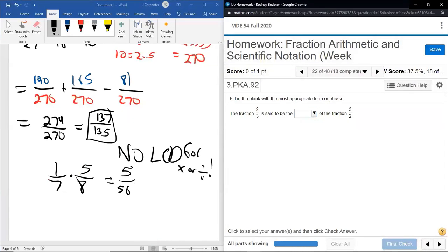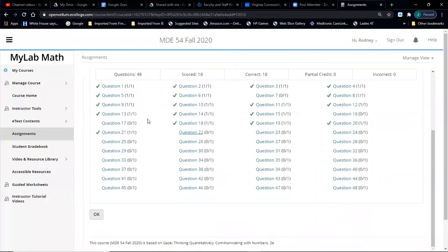All right, so we're going to call it there. We did a whole bunch of these. I focused on the first half of them. I didn't bounce around like I do sometimes because I wanted to focus more on the adding and subtracting, because that is where people struggle.